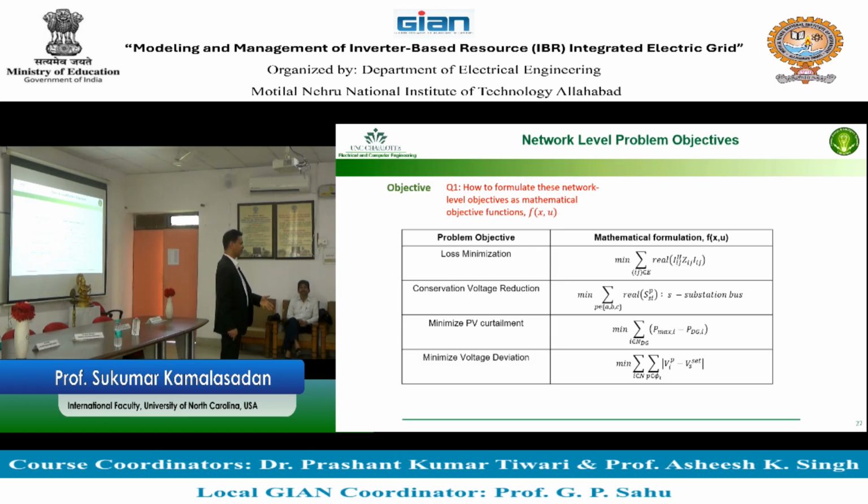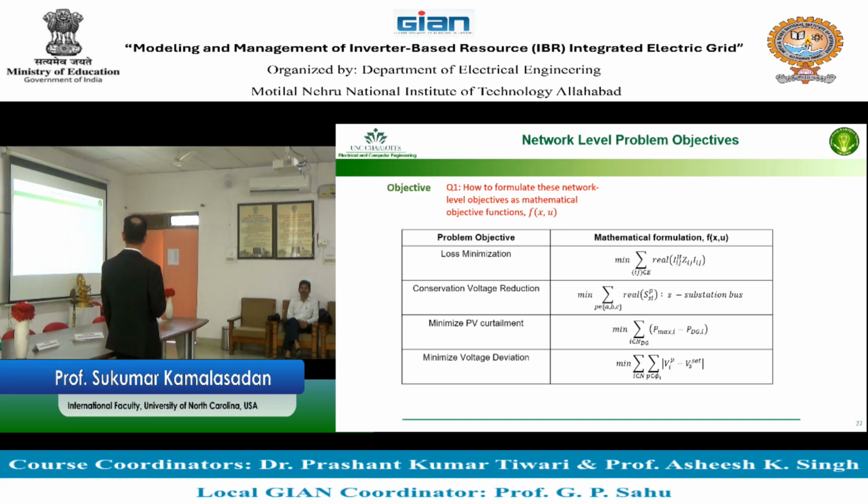If power from the PV farm is 25 and the maximum you can get is 30, that's 5. You want to minimize the 5, I mean, you want to make it go down to 0. That's basically your objective function. The last is voltage. These three problems are possible. This problem is mathematically challenging. We call it voltage deviation minimization. Voltage deviation minimization is a set point of the voltage with respect to the actual voltages in the field. That problem is difficult.